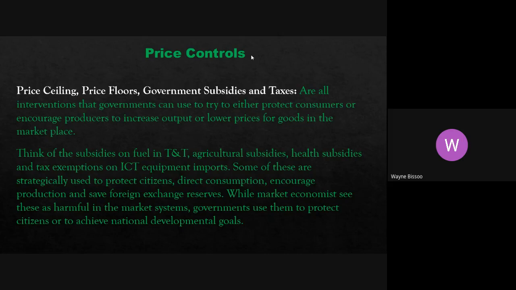But why do they do it? Sometimes they do it to protect students, protect citizens, and it could be all citizens in general, or it could be specific citizens in particular parts of the economy, especially those who are more disenfranchised. They can be directing it to change our consumption of particular types of goods.